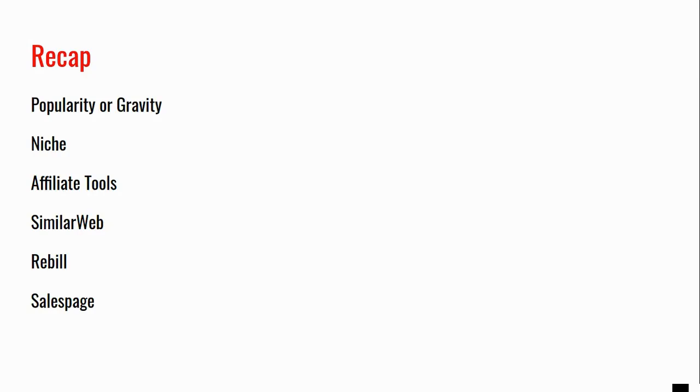So now to recap, man, whenever you're checking out offers to promote on Clickbank, you can always come over to their marketplace and sort it by popularity or gravity. Like I said, popularity is pretty much common sense, the most popular offers on the network. Gravity is basically the number of affiliates that recently made a sale promoting that offer. So either way you want to go about it, both of the categories convert. The niche is basically the category that you're into, whether it's health, wealth, self-help, spirituality, make money online, wherever the case may be. That's basically what a niche is.